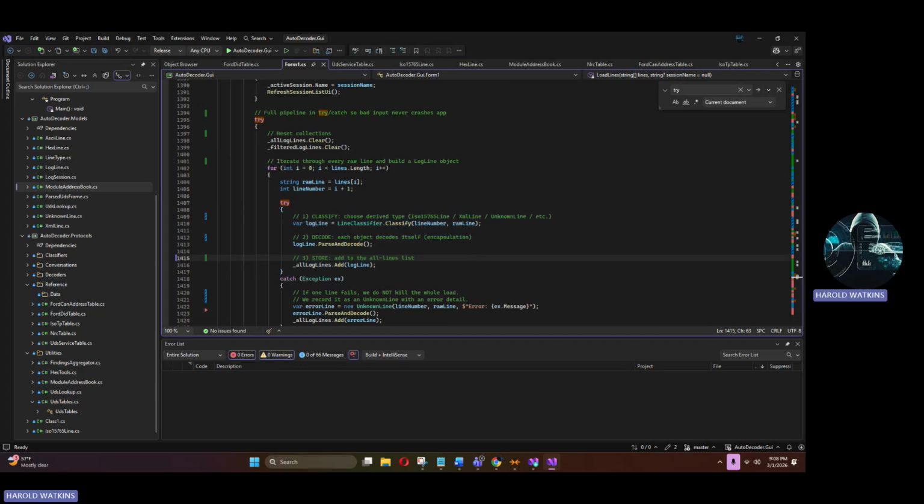Moving to data types. Oh, I did that wrong. Let's move this.